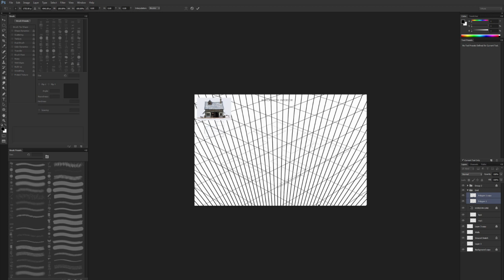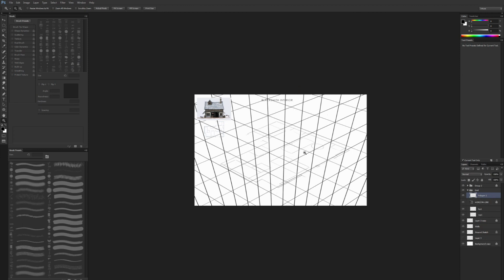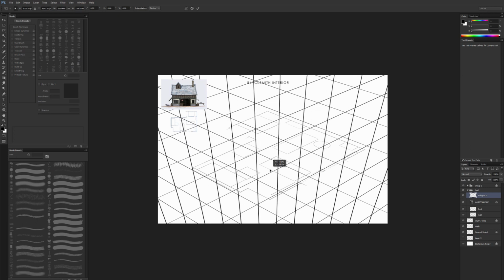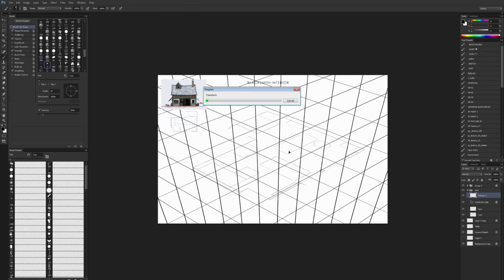I duplicated and rotated it so I can get finer lines. Here I'm showing you if you hold shift and move it up and down, you can get a different sense of the vanishing point, of how far that third point is. So I like to keep it fairly down, but enough so we can have some dynamic walls and verticals in the space. It does make it more difficult to draw because we're not able to essentially just hold shift and drag for our verticals, but it's going to be that much better of an image.